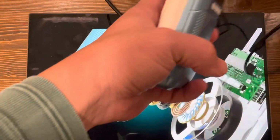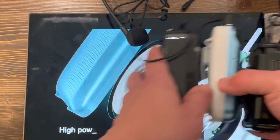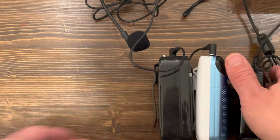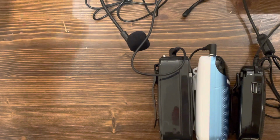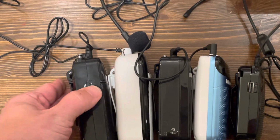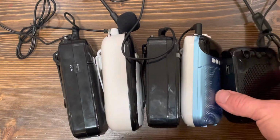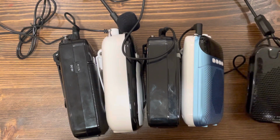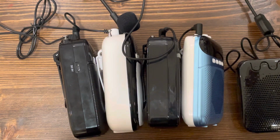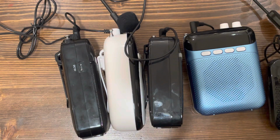And that's kind of most of it. Just to compare sizes. All right, let's get this out of the way. Now the magnets are sticking to each other. So, that's it on the sizes. This one is significantly smaller. So if you want to embed that in something, the entire package, you might be able to do that more easily. And I imagine this one too, if you're willing to piecemeal it together and whatnot. But anyway, that's it on that.